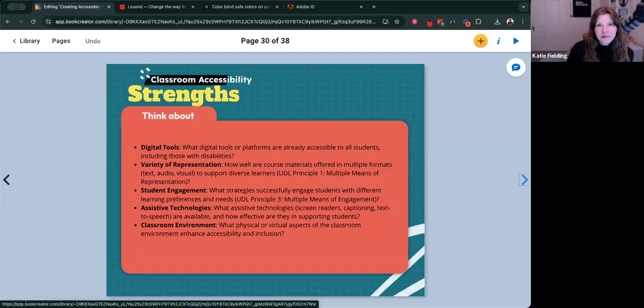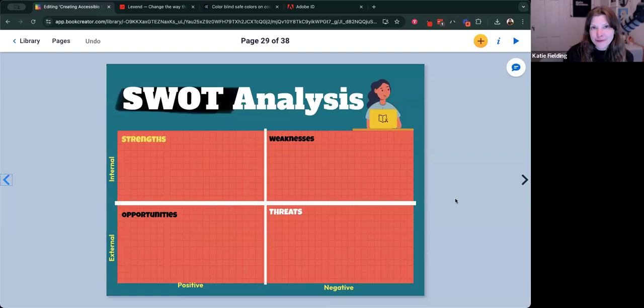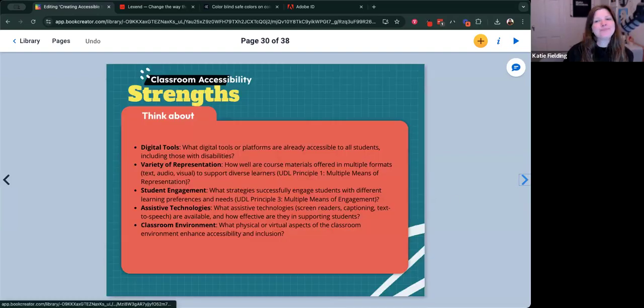So some things I would love for you to think about as you walk away today, and obviously we only have about 15 minutes left, but thinking about the strengths in your classroom. And on page 29, you can make some notes for yourself if you want. But what digital tools and platforms are already accessible to students, including those with disabilities?